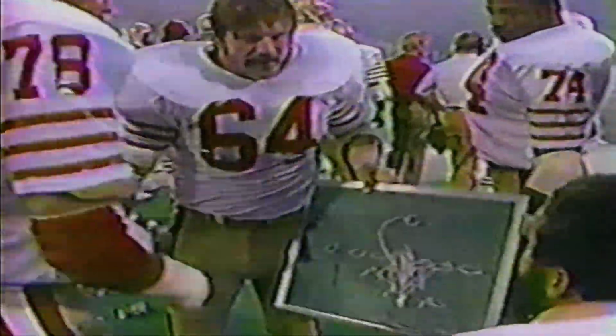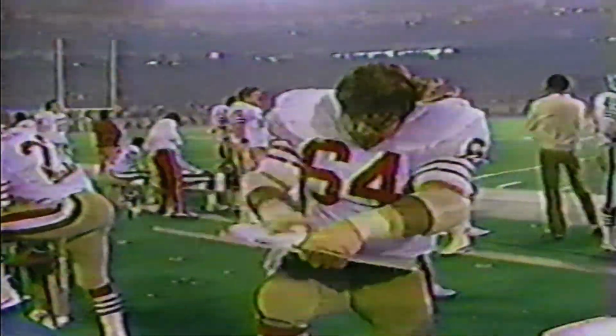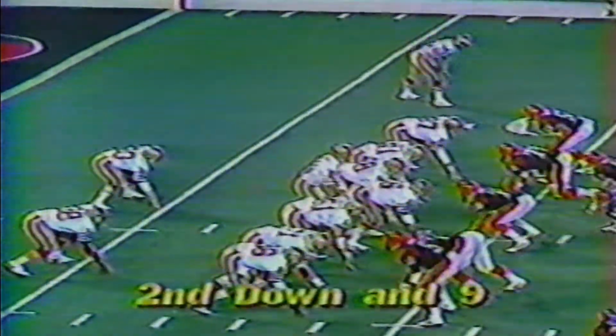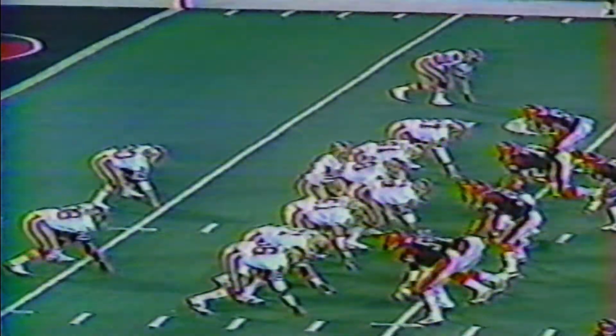Now there's the sight. There's Jack Reynolds talking to the defense and drawing up the plays that they run. And watch, when Jack Reynolds talks, they all listen, don't they? See, they're talking about the running plays that Cincinnati's trying to do. See that? They're drawing Pete Johnson there and how he starts to one side and cuts back. Look at Jack. He does everything, doesn't he? Oh, yeah. Equipment, tape, races, chalk, boards. 2nd and 9 from the 9.